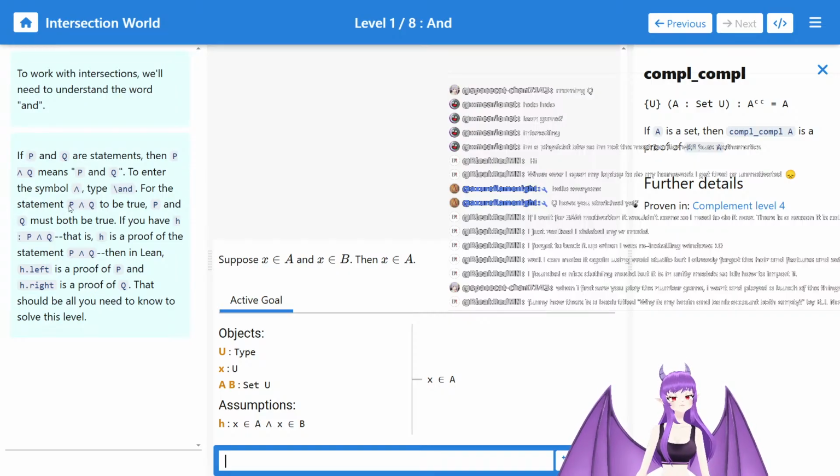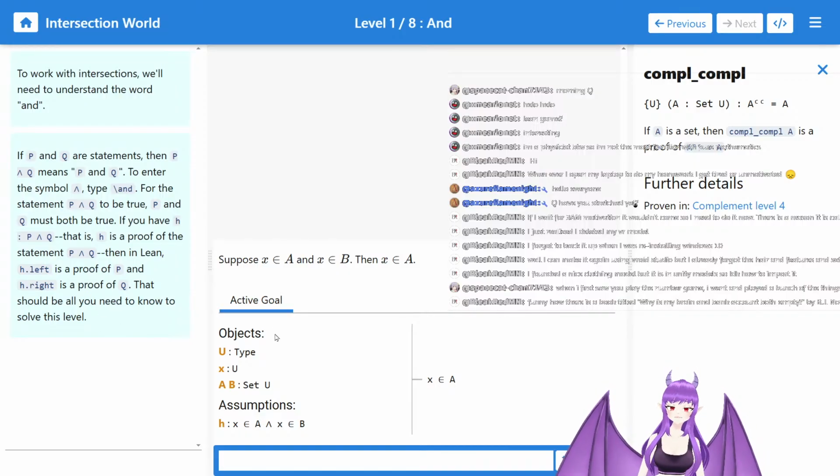For the statement P and Q to be true, P and Q must both be true. If you have H, a proof of the statement P and Q, then in Lean, H.left is the proof of P and H.right is the proof of Q. That's all you need to know to solve this level.